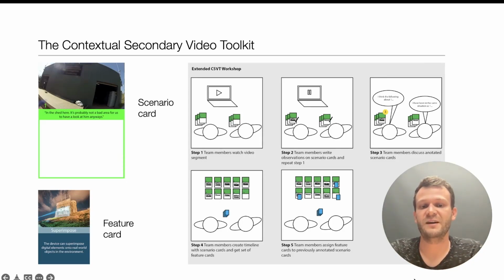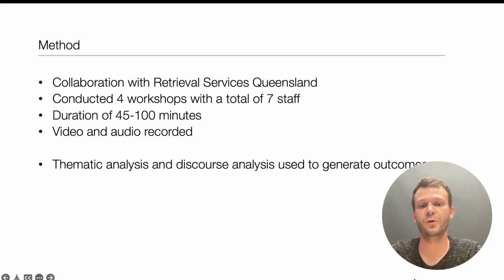Then these observations were discussed, and in further steps, feature cards were assigned to certain phases of a mission, and basically staff was identifying what feature of a technology, in our case augmented reality, could be relevant during certain parts of the mission. We conducted a total of 4 workshops with 7 staff. They lasted between 45 and 100 minutes and were audio and video recorded. We then used thematic analysis and discourse analysis to generate the outcomes that we present in the paper.